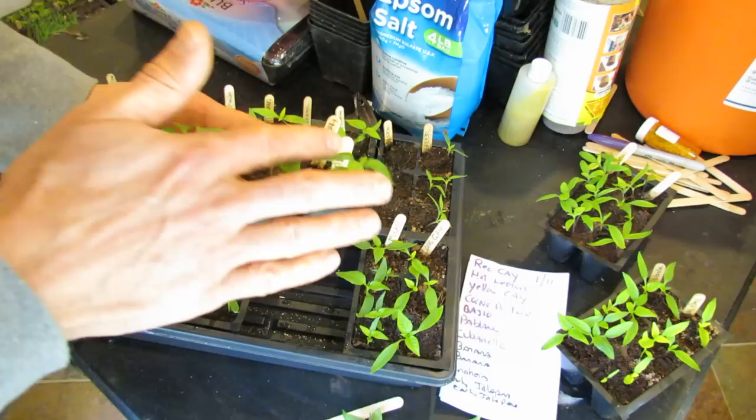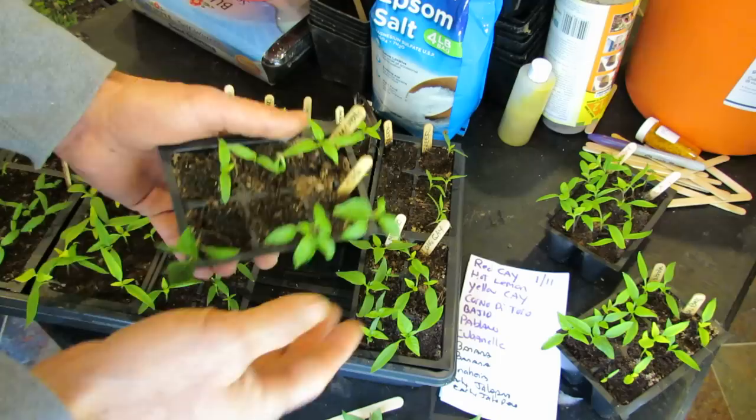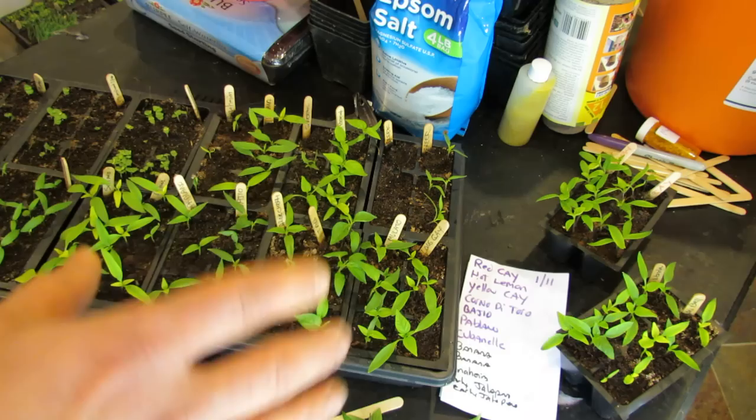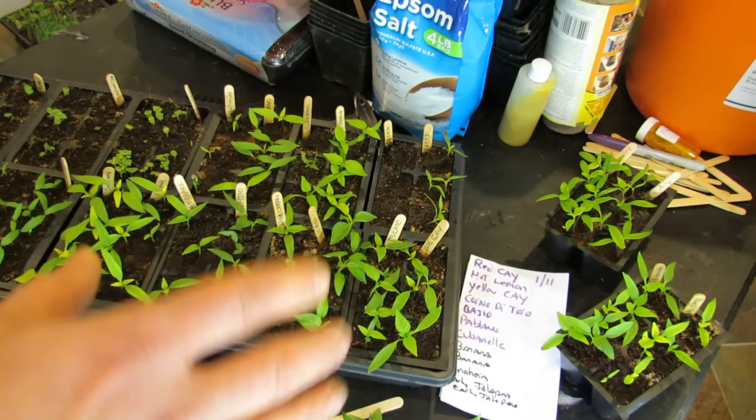So this is how you can get three outstanding germinated peppers — these will grow into nice transplants. I'll do videos on how you transplant them into cups and take care of them in weeks five, six, and seven. Hope you enjoyed the video and it gives you a little idea of how to manage your pepper plants, the different rates that they germinate, and what you need to do when you get the size. Please check out my blog at www.therustedgarden.blogspot.com and also check out my YouTube videos.